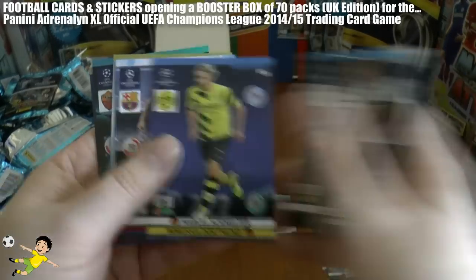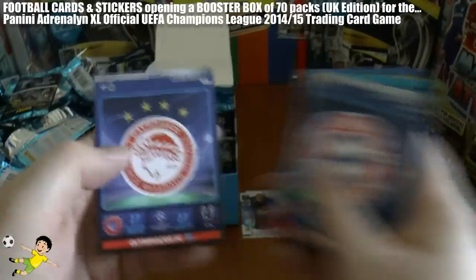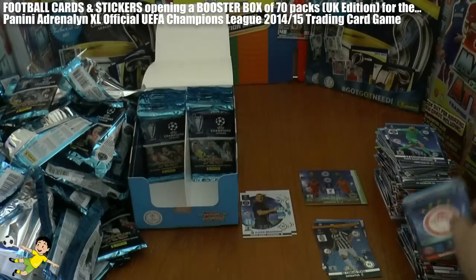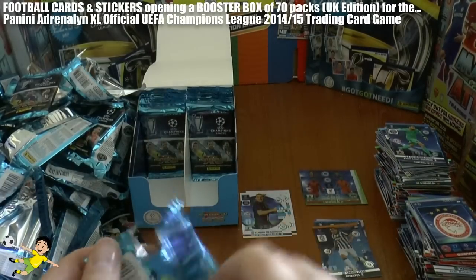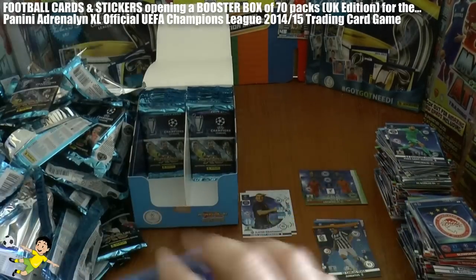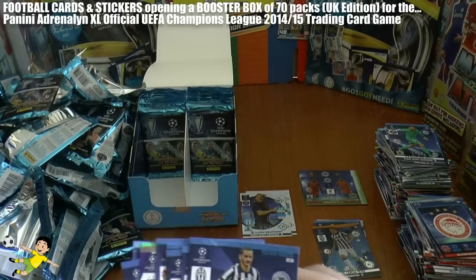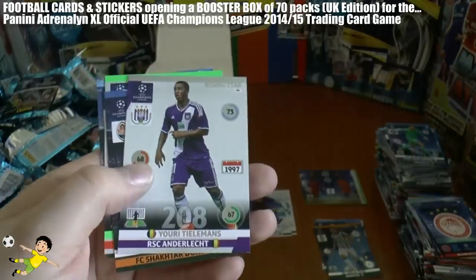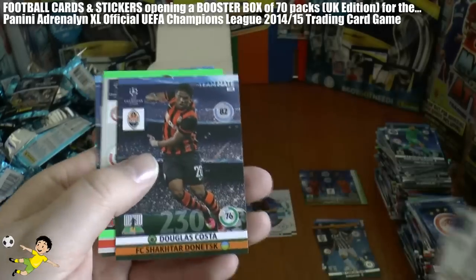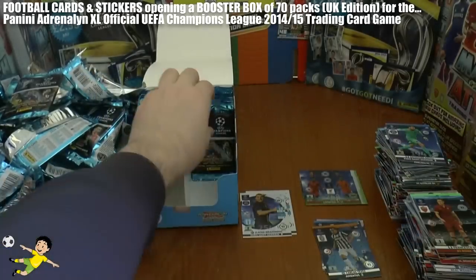As we continue through, we got the Bayern badge and Olympiakos badge. Nothing of special note in this pack by the looks of it. Rising star Tielemans. But that's about it there.